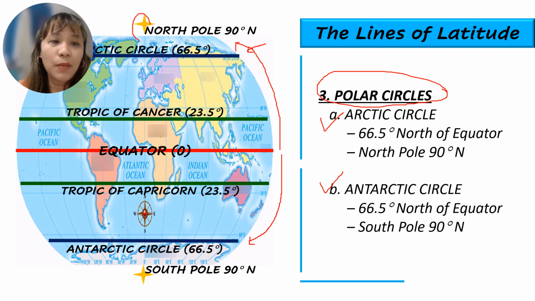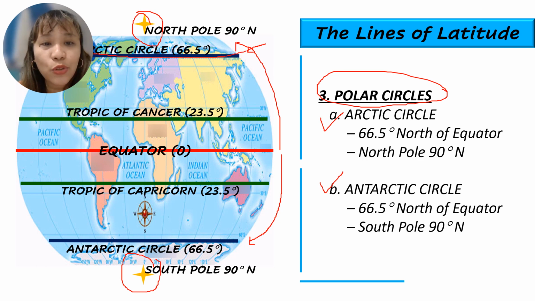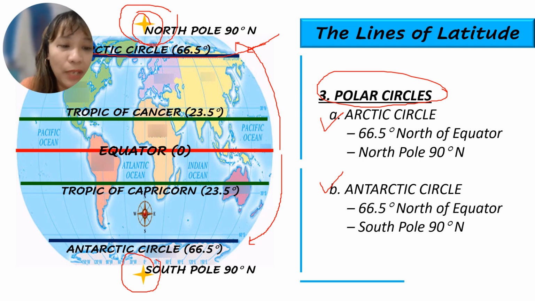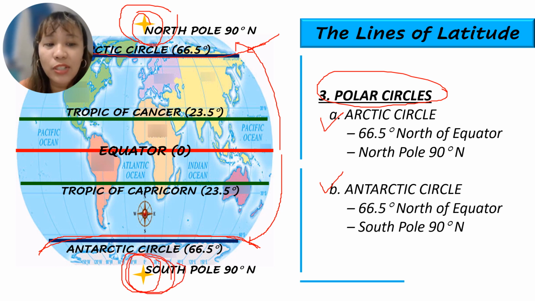Here at the top point, at the very top, is the North Pole with the star, and of course, here at the bottom is the South Pole. The North Pole and the Arctic Circle are not the same. The Arctic Circle is the latitude line inside which the North Pole is found. Supposedly Santa Claus is there. But of course, Santa Claus is not real. Anyway, next, the Antarctic Circle is also not the South Pole. The Antarctic Circle is the latitude line. The South Pole is the place inside the Antarctic Circle. Okay?